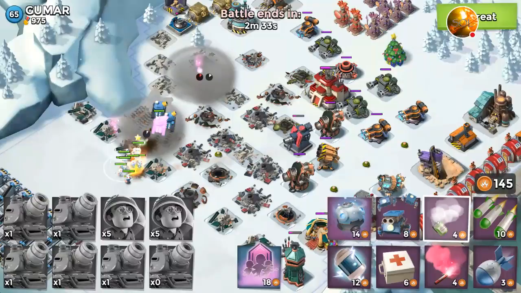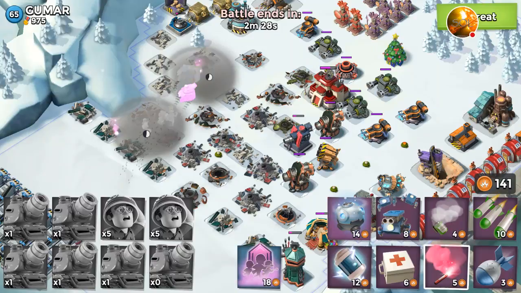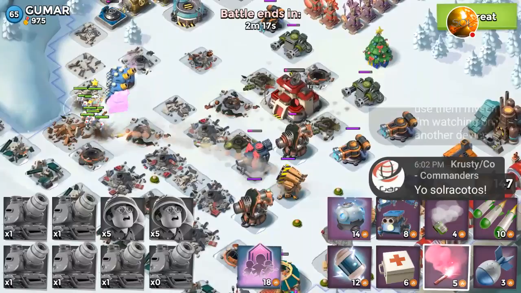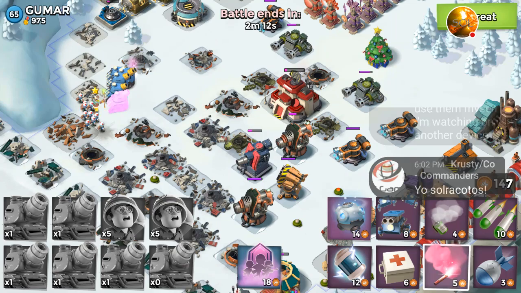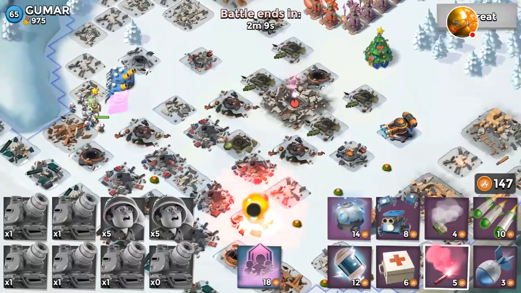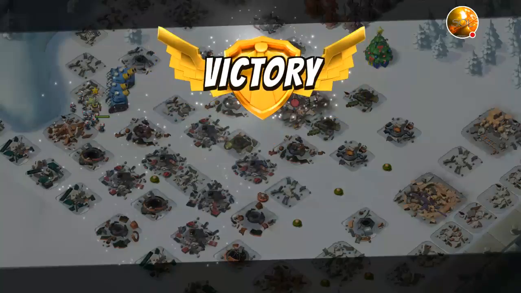Go ahead, target the core from here. Can we destroy it in one volley? Let's see. Hey, Krusty Commanders, how are you? No, oh, how do you do that? Do you type at somebody? Oh yeah, you type at and the name. Okay, that's cool. Yeah, learn something new there every day.